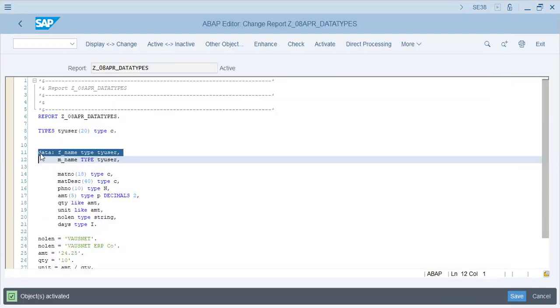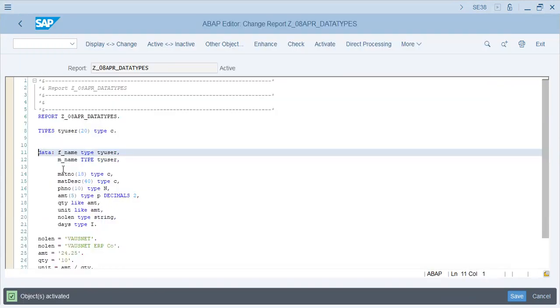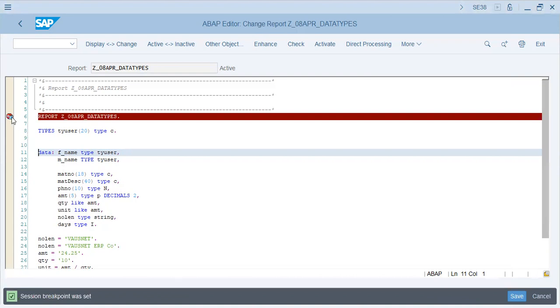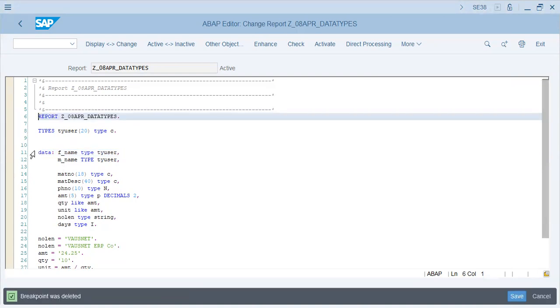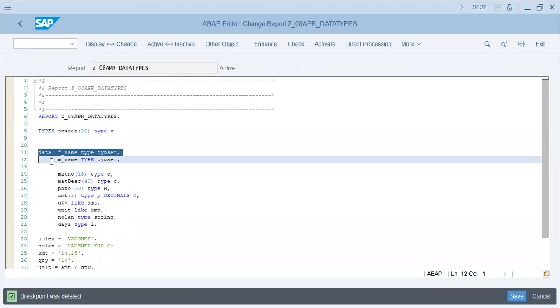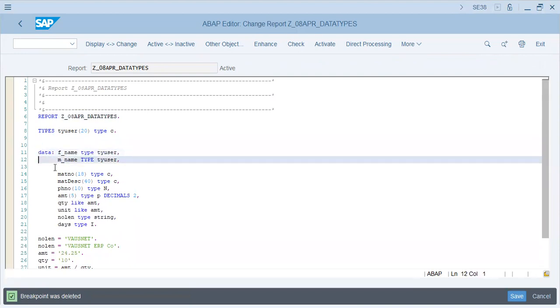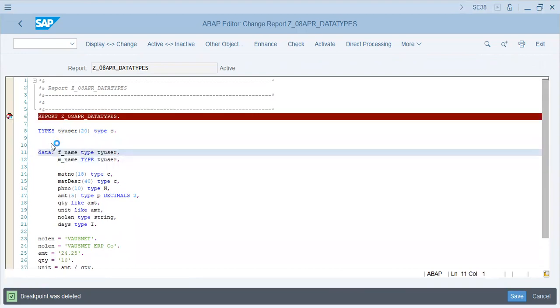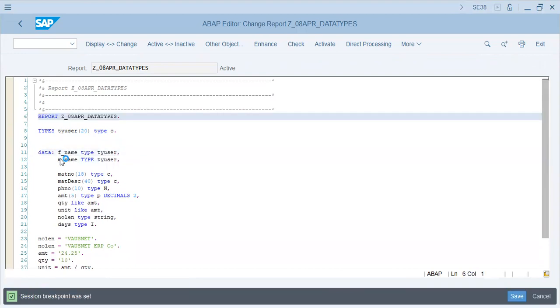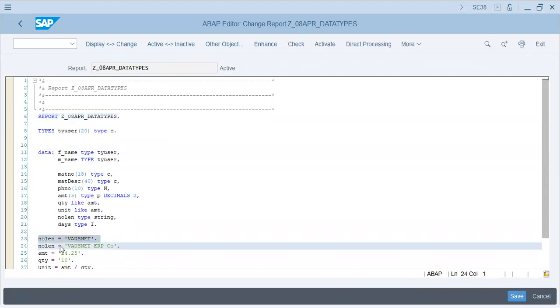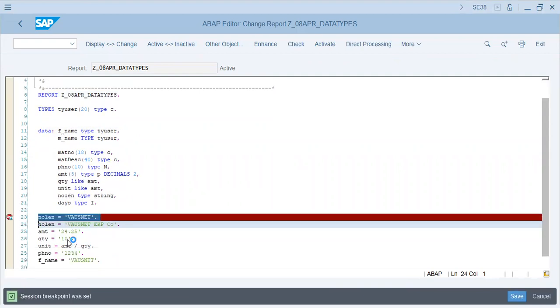And let's press Control Shift F12. We have a debugger here, but we don't want a debugger here. Control Shift F12. Okay, we have a debugger here.